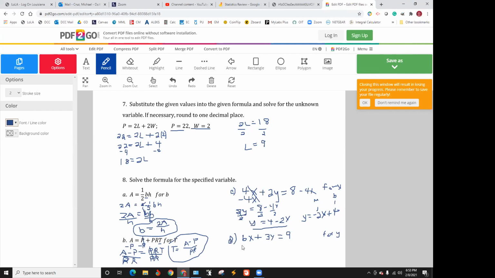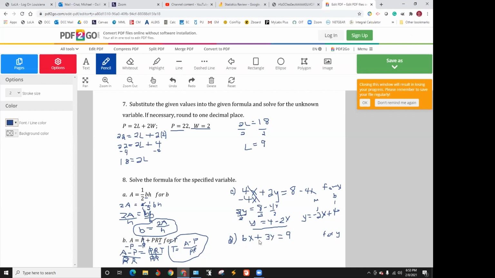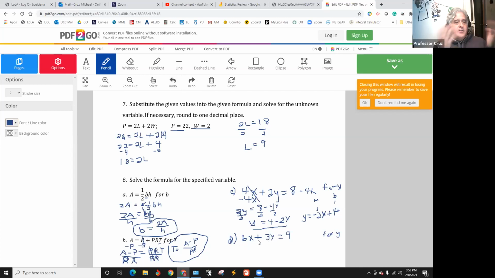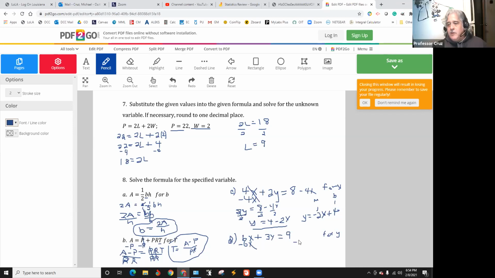Okay, I'm a little lost on that. Well, let me ask you a question then. We want to solve for y. When we have something added, you treat it just like solving for a variable, and you treat this as a number, even though it's not going to combine over there. So this is added to 3y, so we have to get rid of it. So we do what? Subtract 6x. And we do it here to get rid of it, and we do it over here because that's where it's going to live.